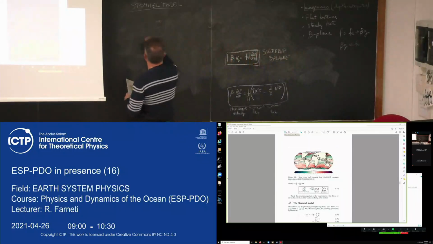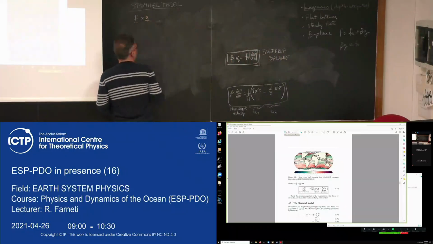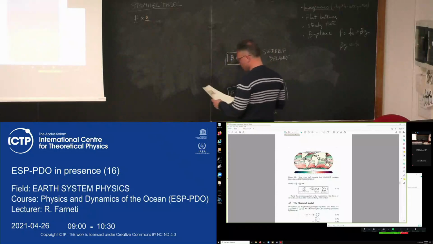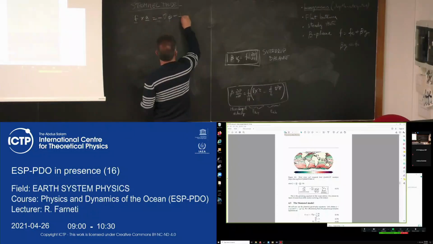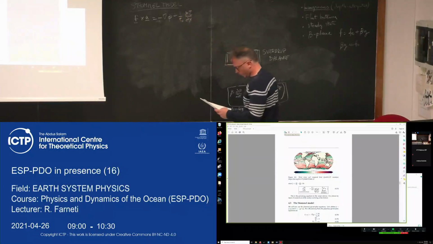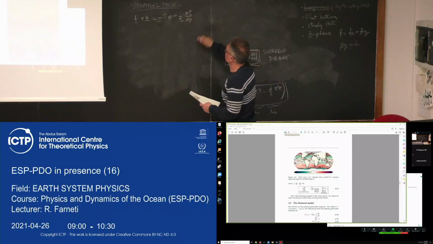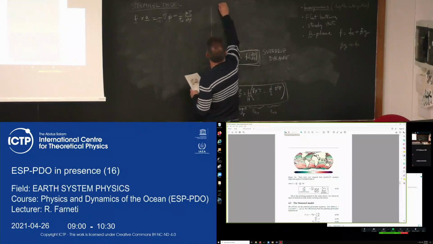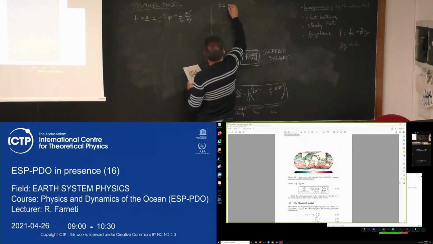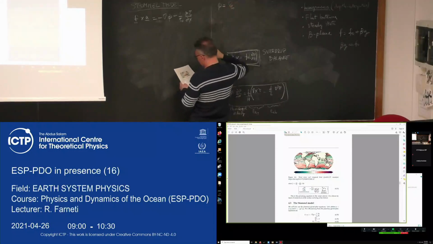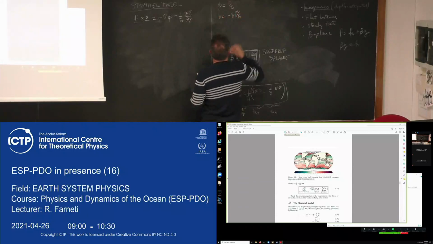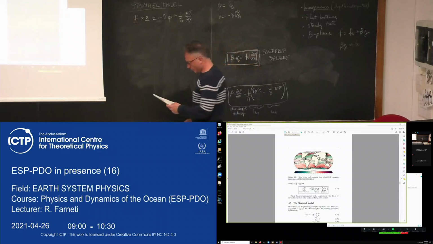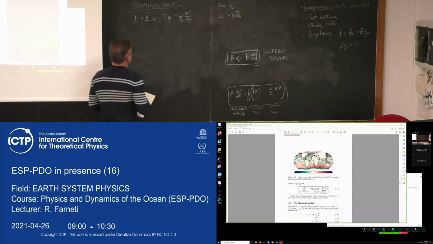Okay, so Stommel started with the geostrophic equations. We're going to write them in a slightly different way, but it's always the same. Momentum equations. Okay. So we are defining phi as pressure over rho naught, and buoyancy is minus g rho prime over rho naught. Okay. So these are the horizontal momentum equations in one.